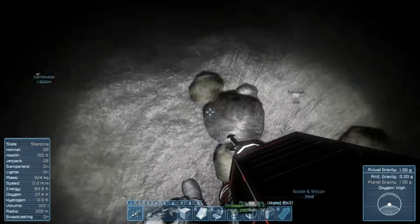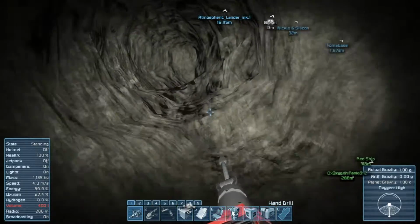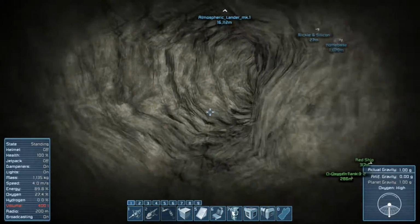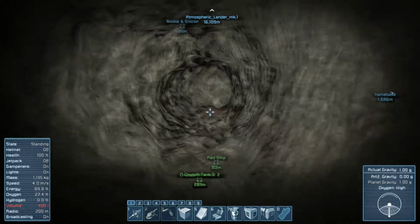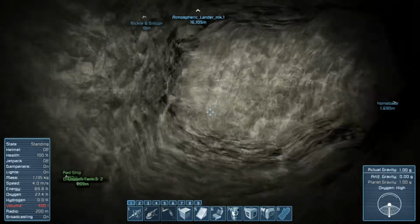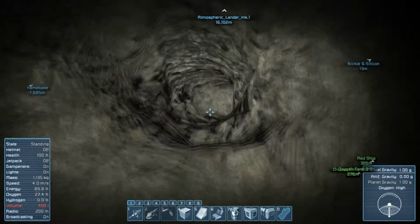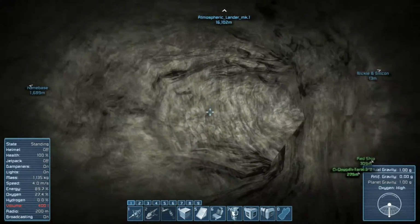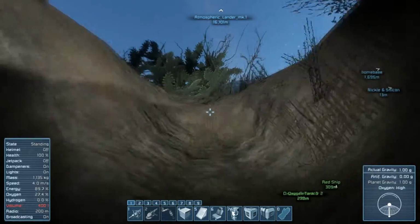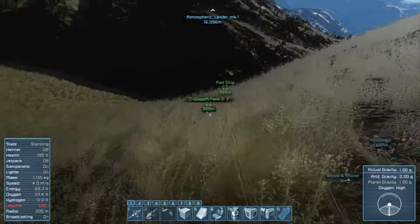Oh, that's a big chunk. Alright. So let's see if we can actually walk back out of here easily. Seems like it's gonna work. Very primitive mining operation we got going here, though. I would be pretty worried to be in these tunnels in real life, too, because there's nothing supporting them. But we don't have to worry about the ground collapsing in on us.